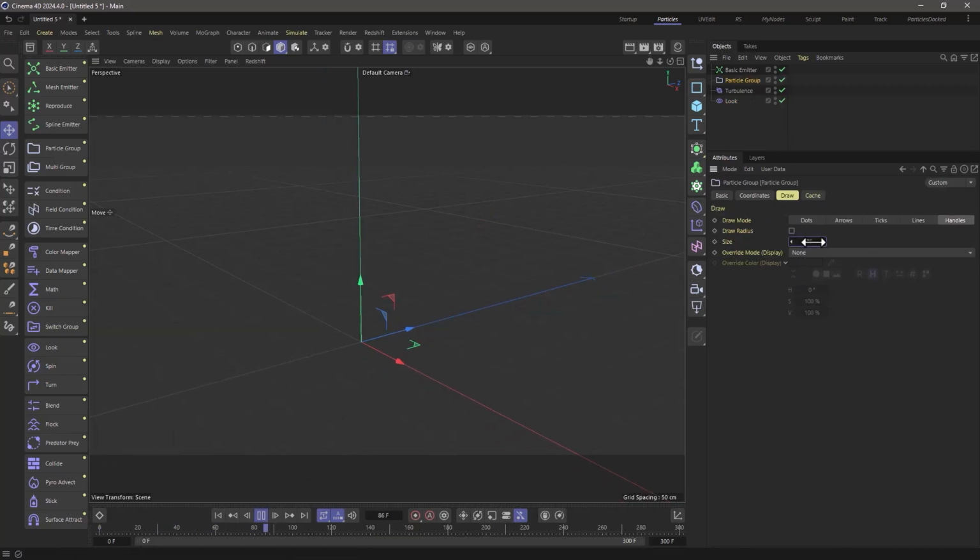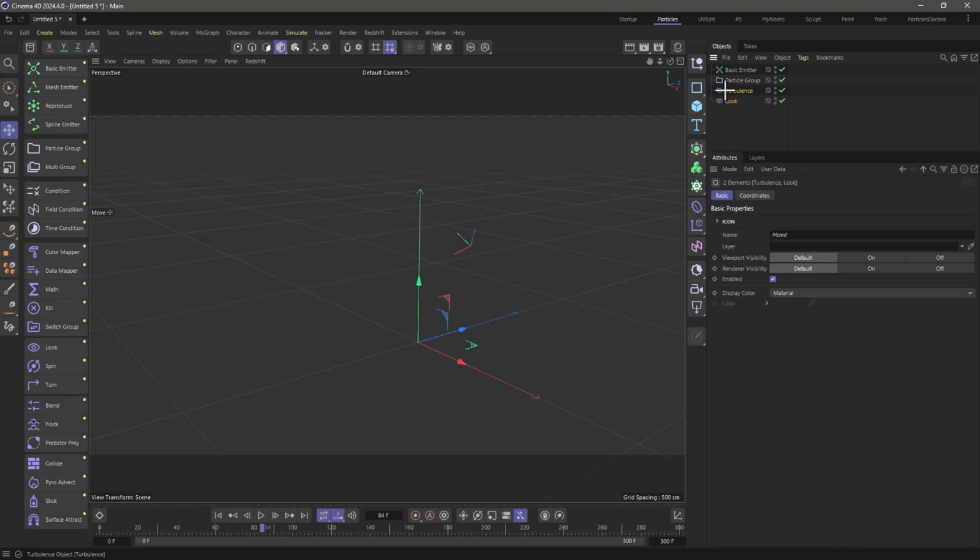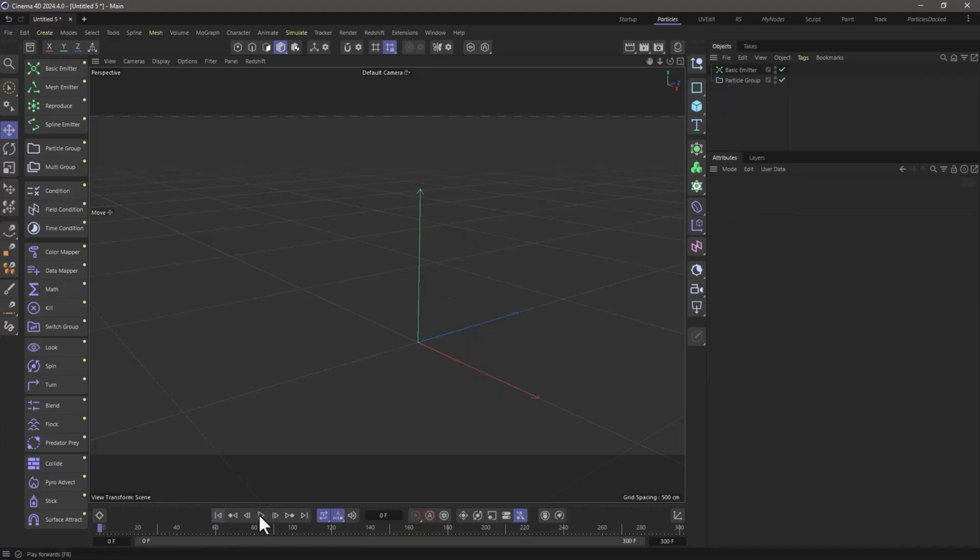And I can go here and make this much bigger so we can see the particle traveling in space. And if you want your particles to have orientation, because if you have a sphere or an object that has symmetry, then you don't need to do that. But if you do want your particle to orient itself in the direction of travel, you need to add a look modifier. Excellent. So let me just remove these over here and rewind, and you can see our particle just moving in a straight line.